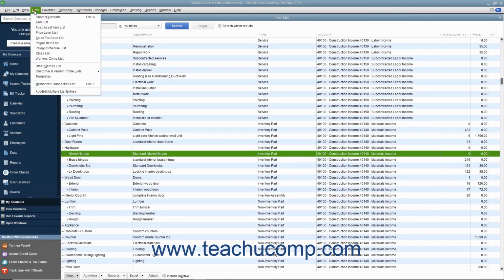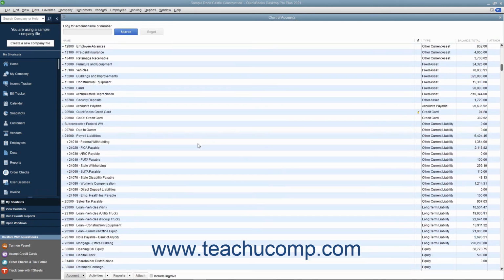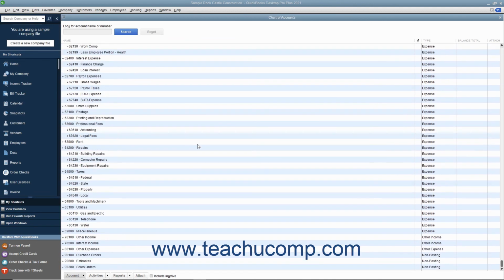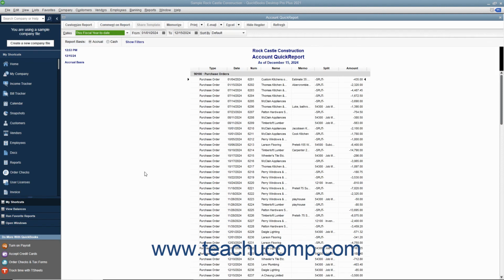After you initially create a purchase order, QuickBooks creates an account called Purchase Orders within the chart of accounts. This is a non-posting account type created by QuickBooks that does not appear within your balance sheet or income statement. The Purchase Orders account is simply used to produce a quick report showing current purchase orders so you'll always know what has been ordered.